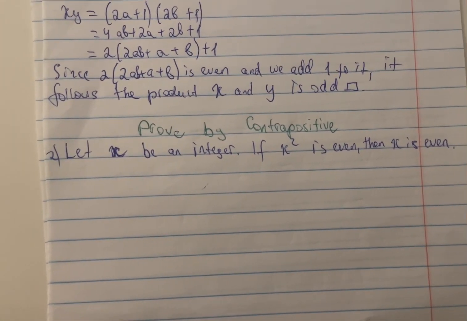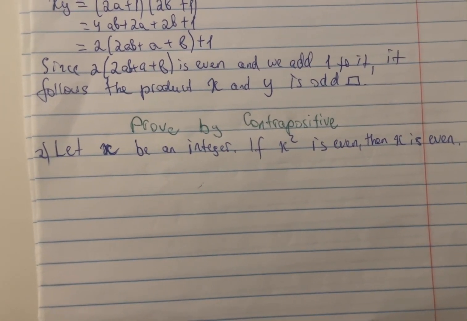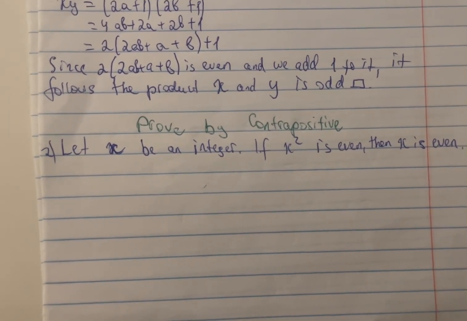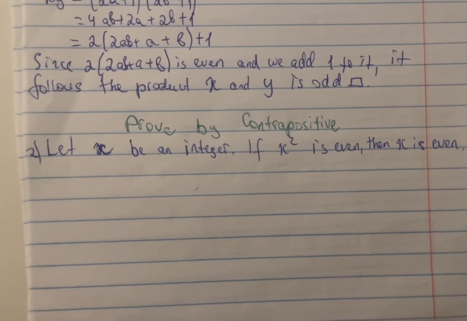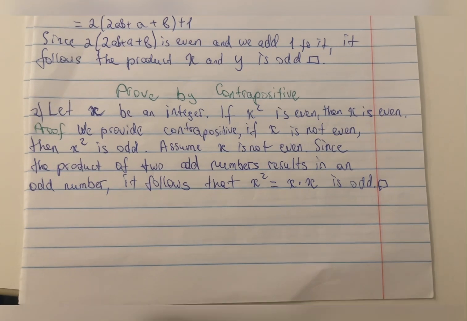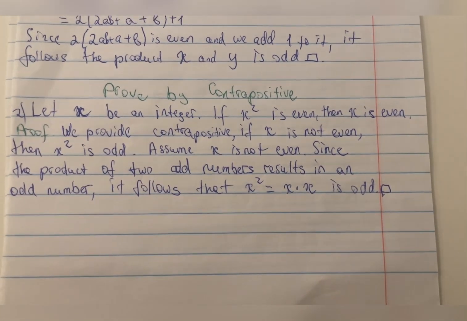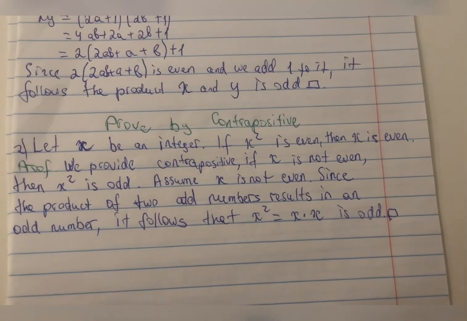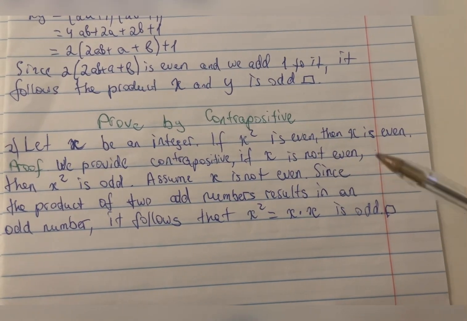First, we are going to say that if x is not even, then the product of x times x is not even too. Let me write that down in a formal way. Here you can see I tried to prove it in my own words and in a more formal way. In the question it says that if x squared is even, then x is even.